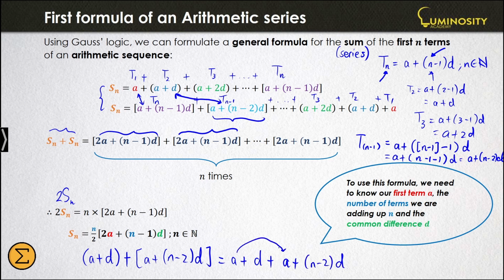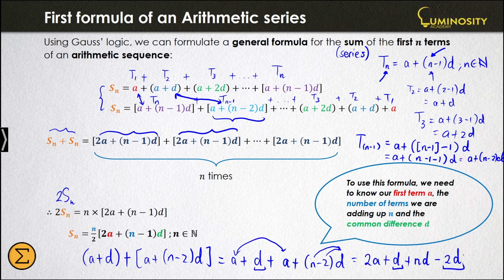Well, the a and the a are like terms, so they're definitely going to give me 2a. But now look at this. To try and solve for d by itself, what I'm going to do here is take n and distribute it out to the d, and then negative 2 and distribute it out to the d. So don't forget I have this plus d here, plus n times d is just nd, and negative 2 times d is negative 2d. So I'm going to look at these two guys here, d and negative 2d.